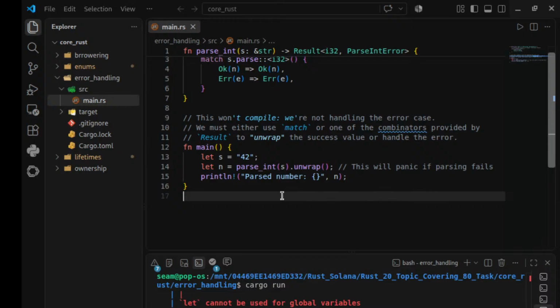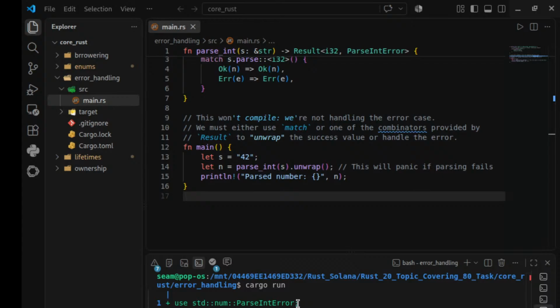So now we are parsing the number and unwrapping it. Clear. Okay, so use parsing error. We have to use parsing error.